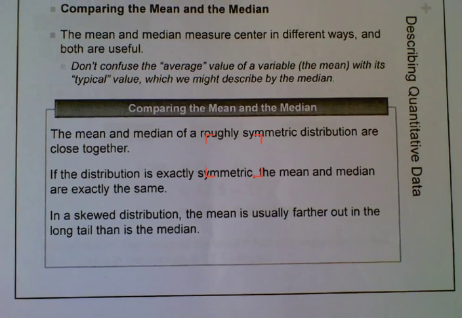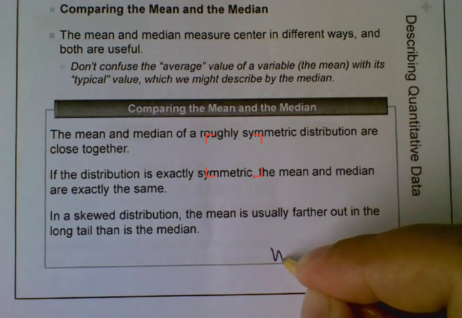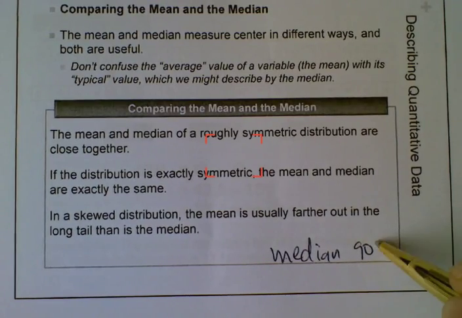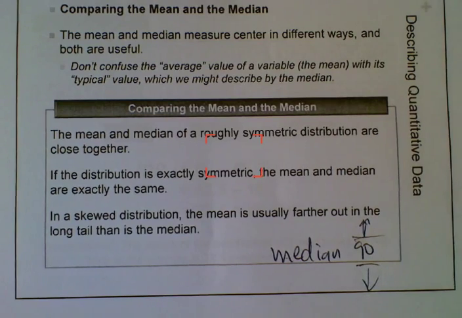The mean and median are very useful numbers to describe our population. If I tell you that the mean of the grades in my AP statistics class is 98, then you are going to think, oh, this is a very good class. And the same with the median. If I tell you that the median in my class is 90%, then you're going to think, oh, okay, this is a very high-performing class. However, they do give you slightly different information. If the median is 90, that means half of my class scored above 90 and half scored below 90, which is different from the average. The average just says, if everyone had the same grade, they would all have whatever grade the average is. The average is making everyone equal.